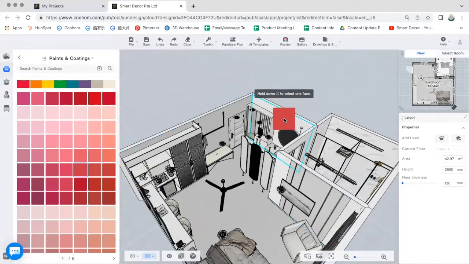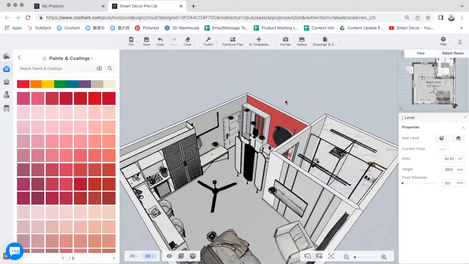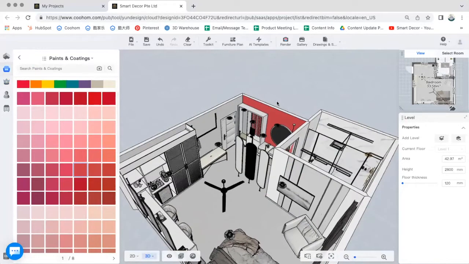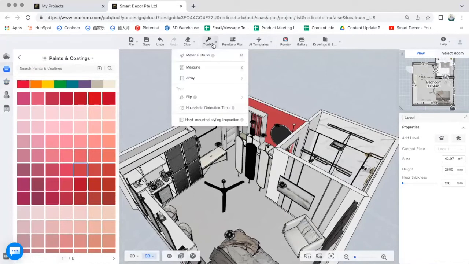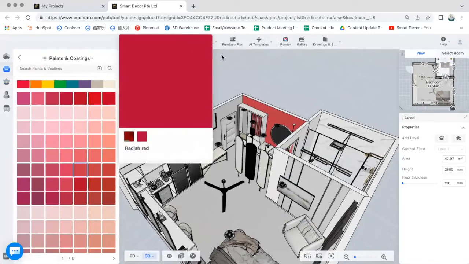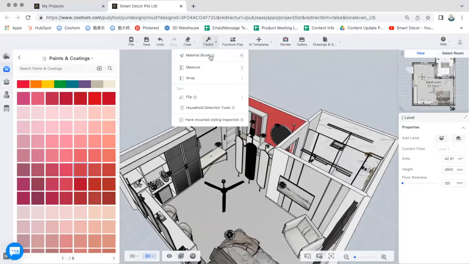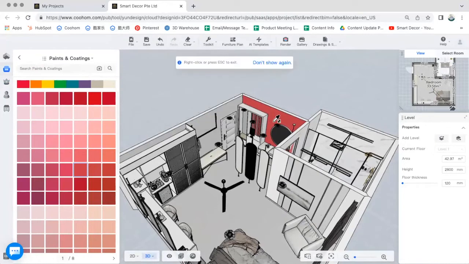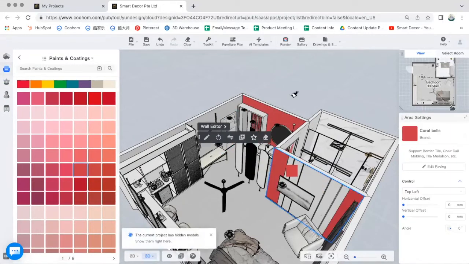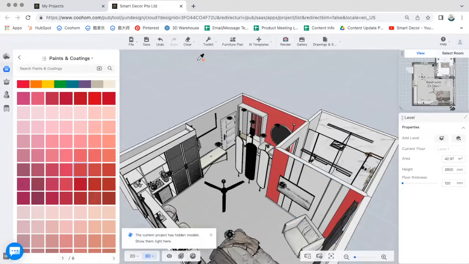I can hold down Command or Control, and let's say it only drops on one of the walls. After that, if you decide to add the color onto another wall, you don't have to go through the whole library again. You just go to Toolkit and go to Material Brush. From here, take the color and brush it over to another wall. That's how the brush can help you faster.